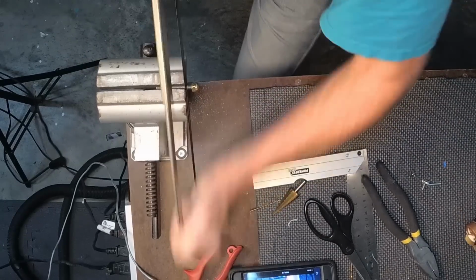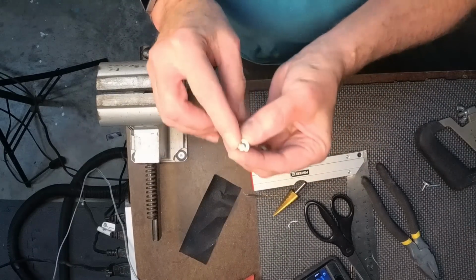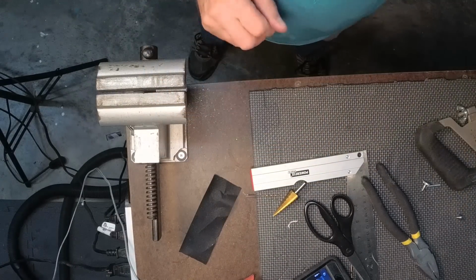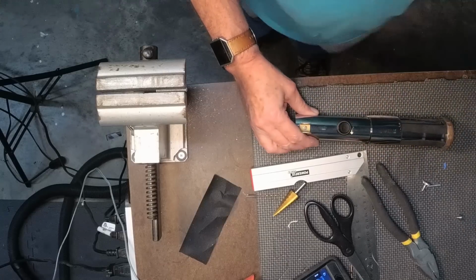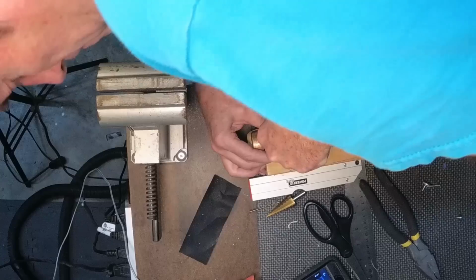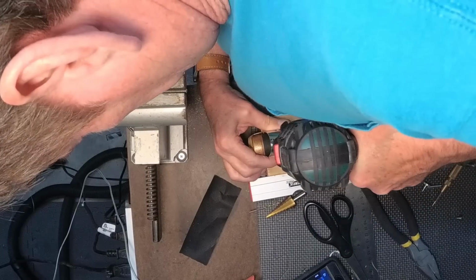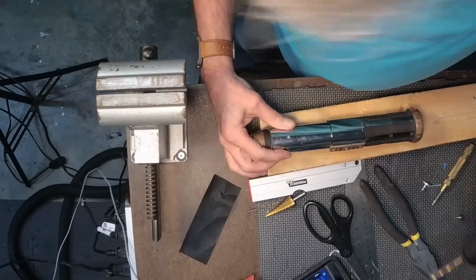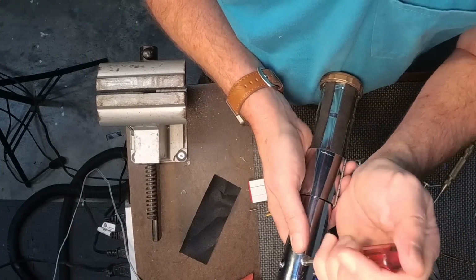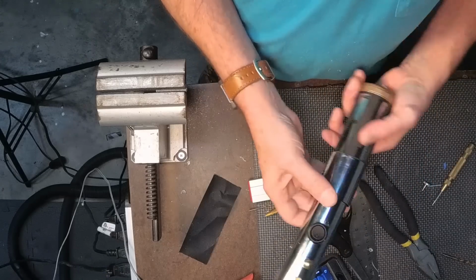Now I'm going to take a piece of 1/4 inch all thread and an acorn nut, trim that off, and I'm going to pre-drill the top of the hilt and screw that down into the PVC. Not all the way down into the polycarbonate, but just that. Then I'm also going to put a decorative screw head on the bottom side of the hilt as well. These are very similar to what I saw in the photographs.